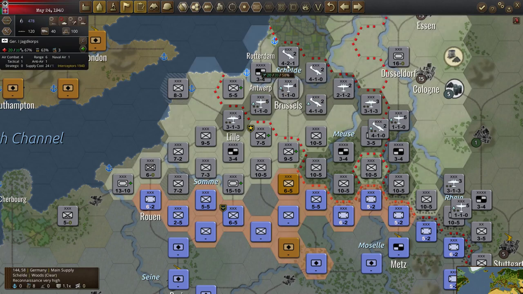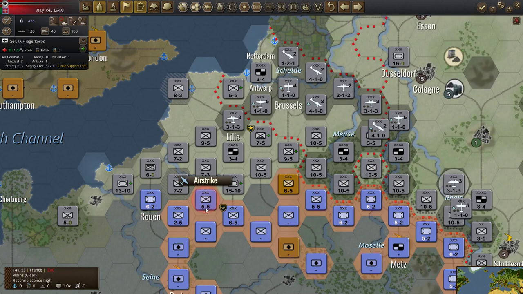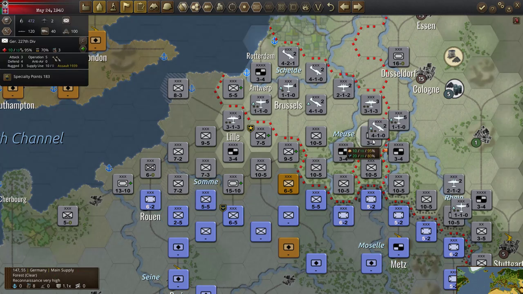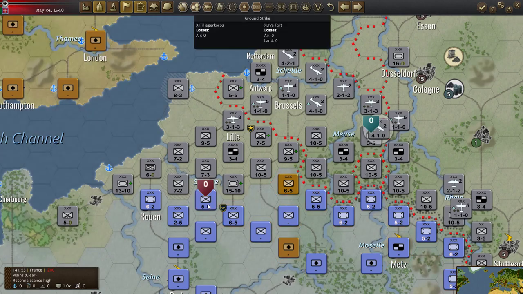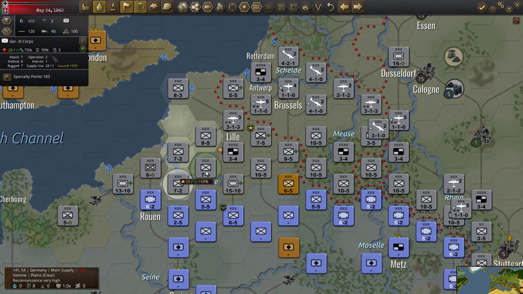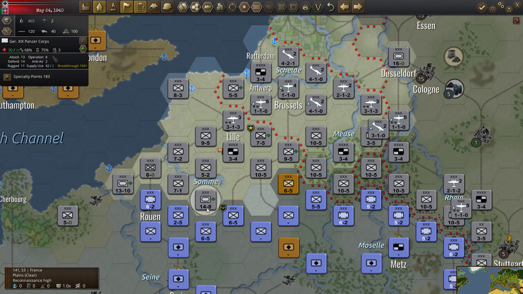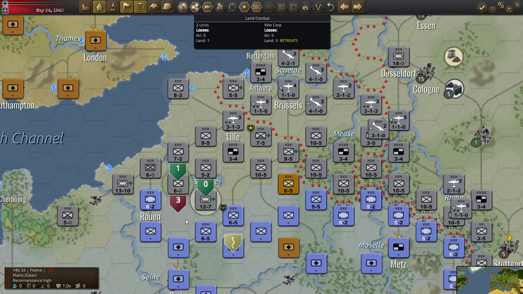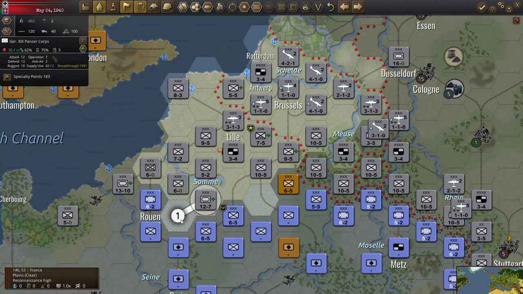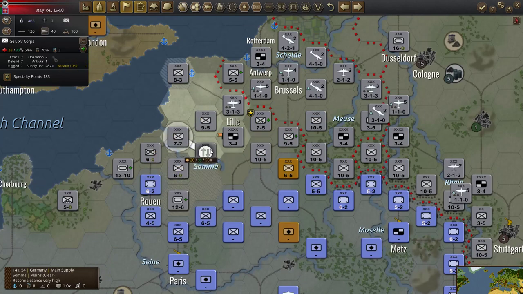Let's see. Who do we have left here that can actually do something? You can. So let's pick on this guy. Wow, that was bad. Come on. No. Ooh, he's tough. That's beautiful. So we're going to pull you down to here. You two guys ought to be able to wipe him out, which pulls you down to here. So we're very close now. We are at the outskirts of Paris.